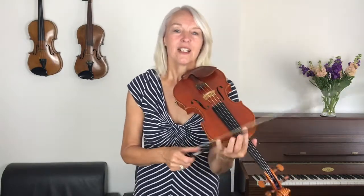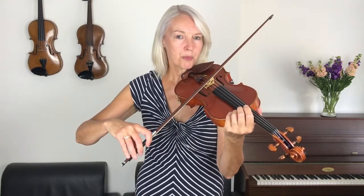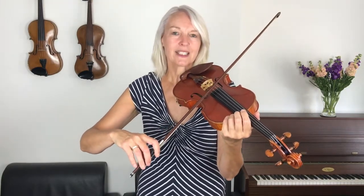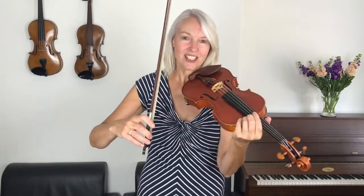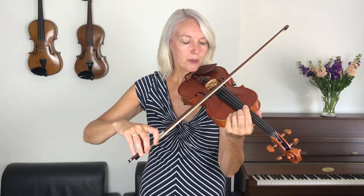Now you know, I hope, that there is another way of playing louder, and that is moving your bow gradually towards the bridge. So when we play that second time bar one more time, we might start a little bit nearer the fingerboard with our bow, and then gradually pull the bow towards the bridge as we play our bow strokes longer. So you have to split your brain in half to do that, because you've got to think of 2 things at the same time.